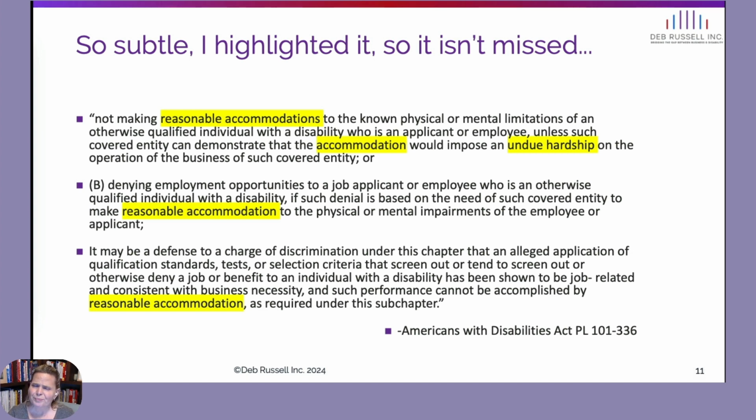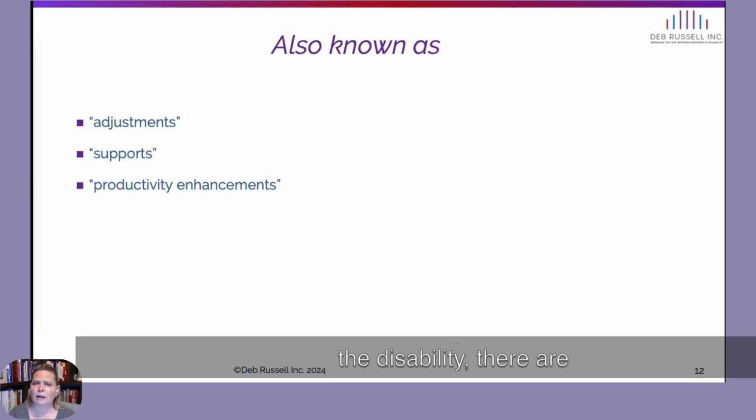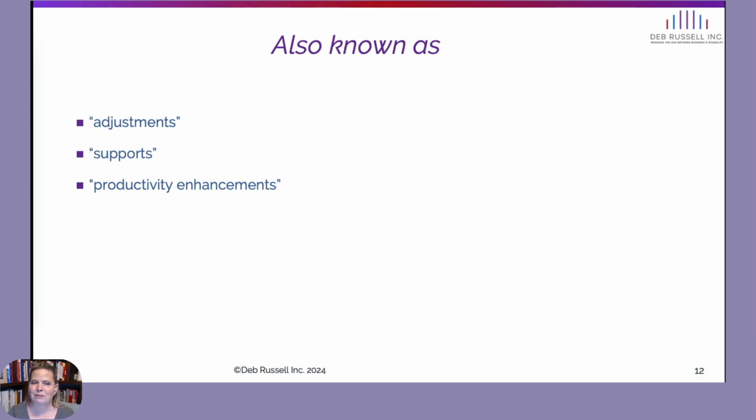So, as I said, in other countries, their disability acts and their disability civil rights may look very different from the Americans', and they tend to use words like adjustments, supports, and productivity enhancements. Just know that typically those things are interchangeable terms until you get to the real legal nitty gritty, and then you need to know whether you're talking about an accommodation or an adjustment, specifically for the legal protections related to them. But again, we're trying not to stick too much into that.